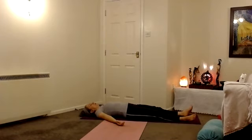right arm, left arm, right palm, left palm, right elbow and left elbow. And finally checking your face, jaw, relax, and feel the sensation right side and left side.